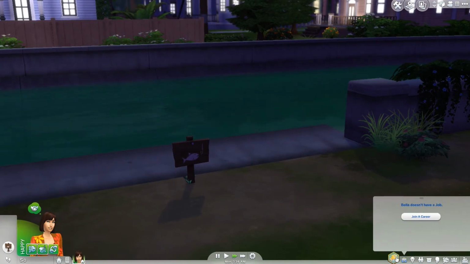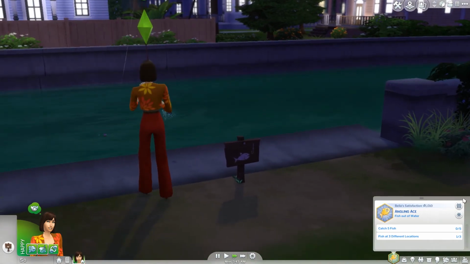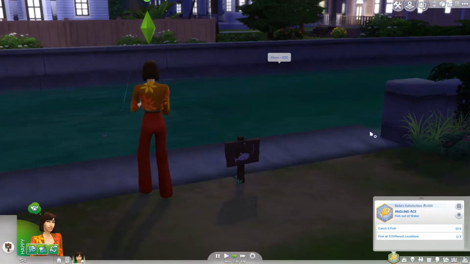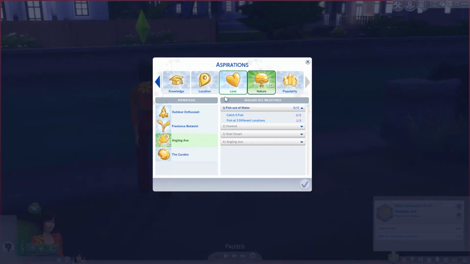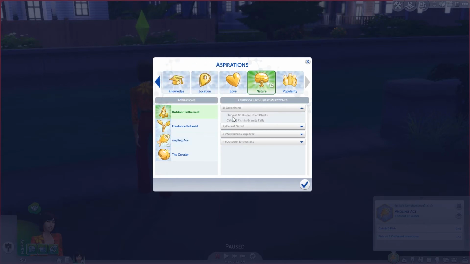And of course, I don't think I'm going to have her do a career, because I think with the aspiration, so she's fishing there. I'm just going to always select reward store instead of the aspiration. So for the aspiration, the one she needs is Outdoor Enthusiast. That's the one we can't work on, and you can't even really start it till you go to Granite Falls, because you can't go to Granite Falls as a child, and so you have to be there to even really start it.